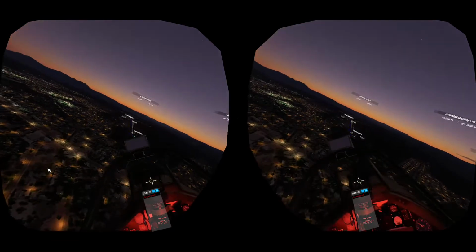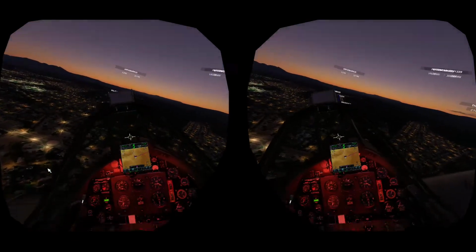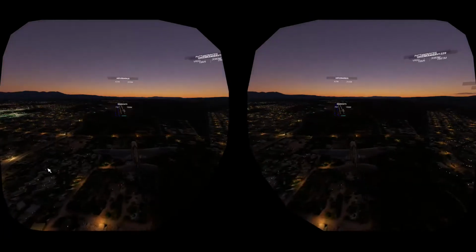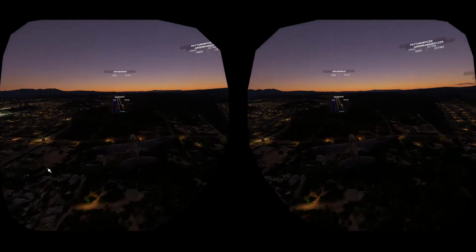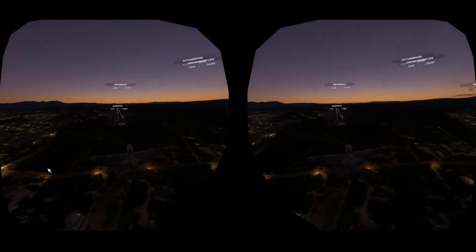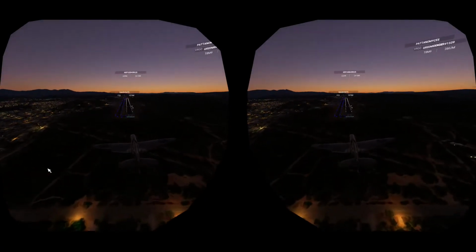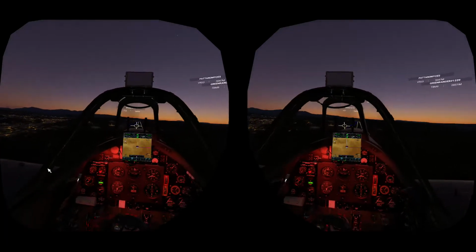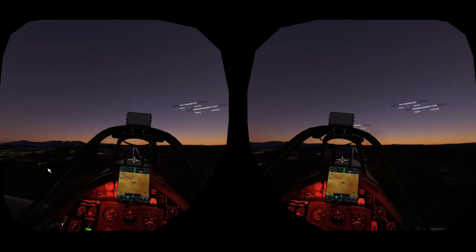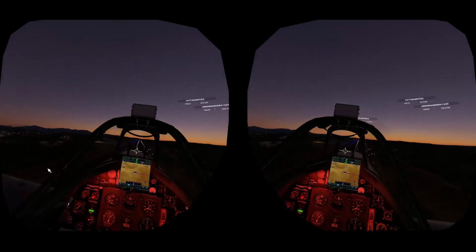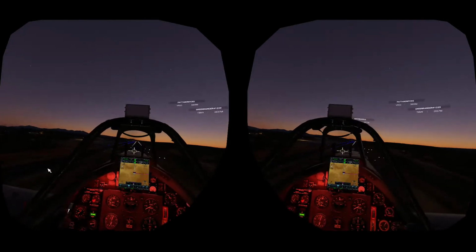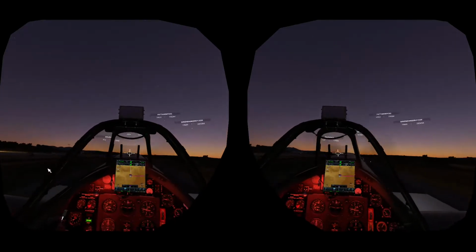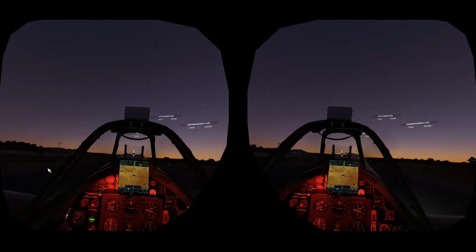Got my private pilot's license in 46 hours. I believe 40 is the minimum that you have to have. Most people get it in 50 or 60. I actually got it in 46. Then I wanted to do commercial work, so I had to go to a bigger school. When I found out how much it was going to cost, I was a little bit discouraged, but then I found out that it was college credited and you could get a student loan, so I did that.